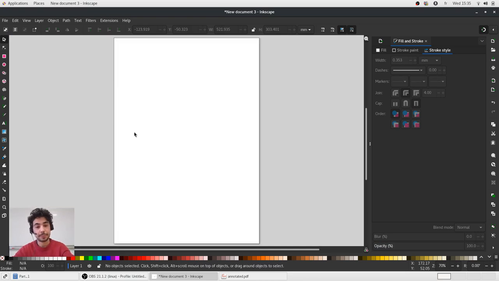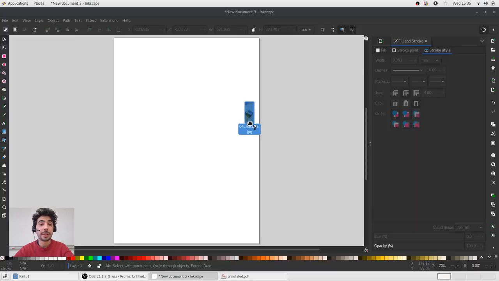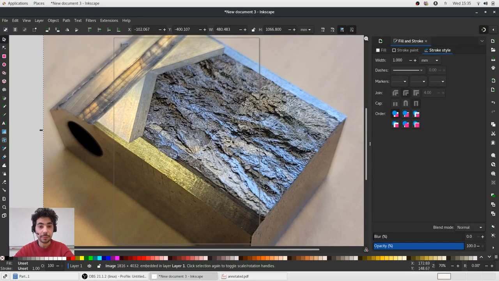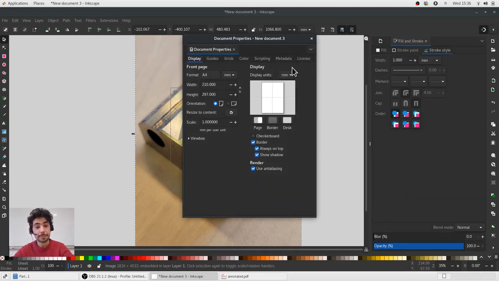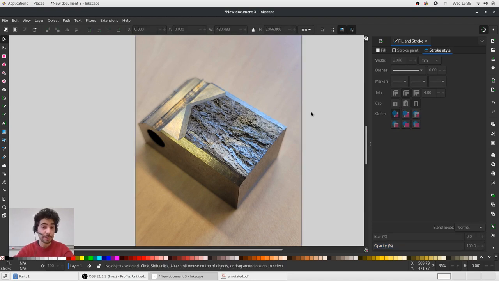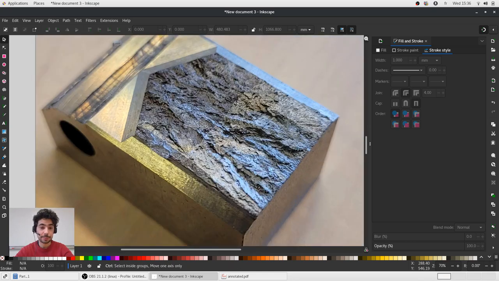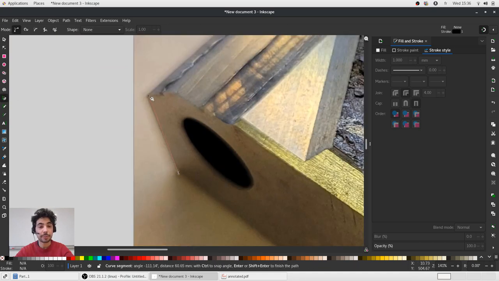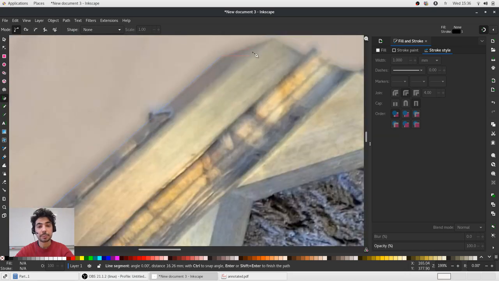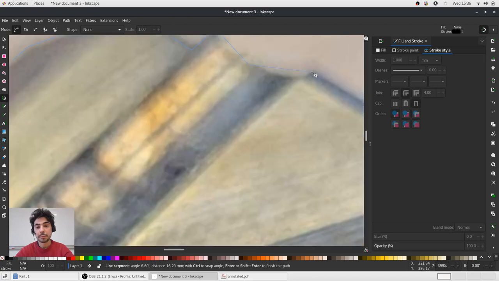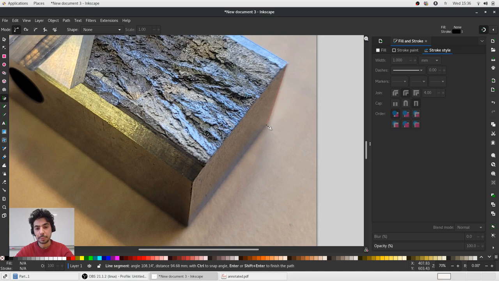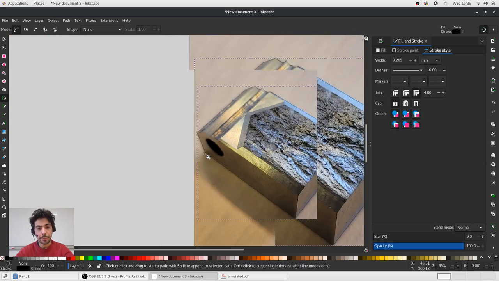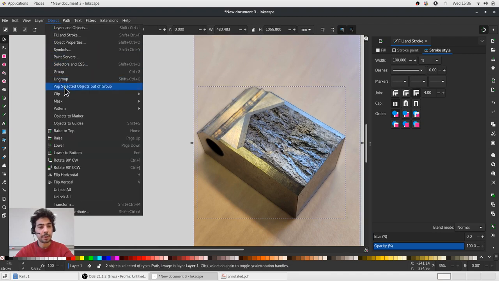All right. Next example would be another usage of raster images. Imagine that we want to show on our presentation or in our paper this fracture surface. Okay. But I want to get rid of the background. To do so, I will simply draw a spline around this object. I select background image, clip, set clip.